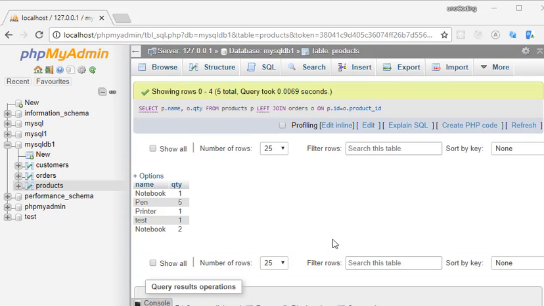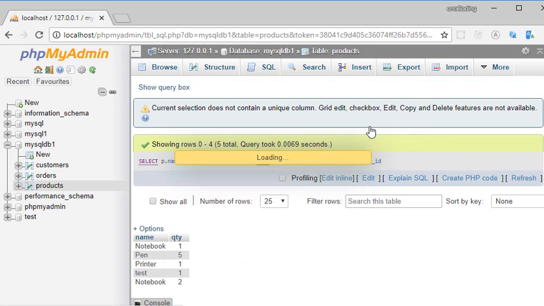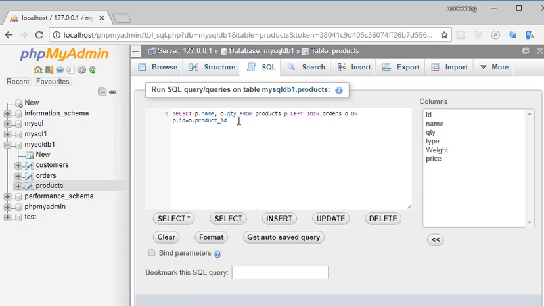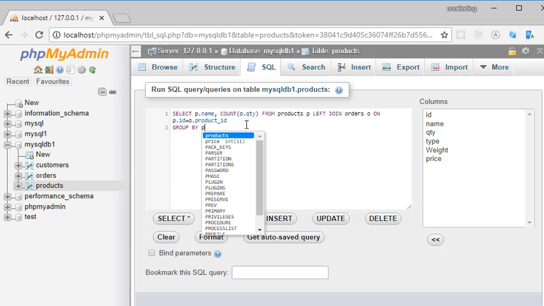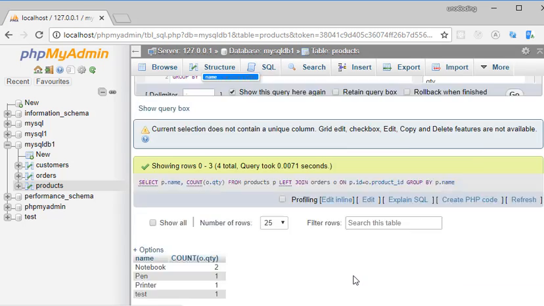And what we see is that there's notebook twice in this list, and we didn't need to know how many have been ordered, how many times they've been ordered. We just need to know how many times each product has been bought. So what we're gonna do first of all is we need to use count. Type in count and get your O, so orders quantity in brackets, and then after this whole thing we're going to write group by, and we need to group it by product name. So we'll just get it together instead of them repeating. And so here we are.